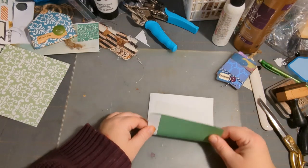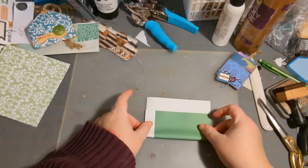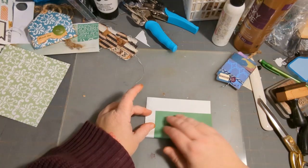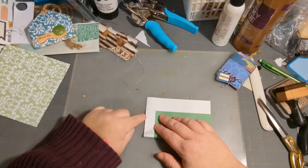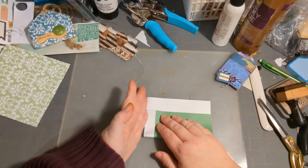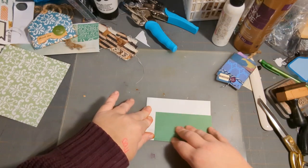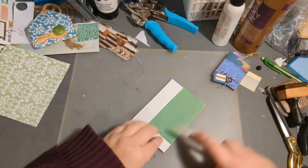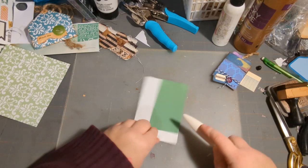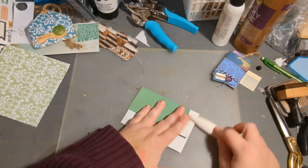And then you want to fold one side more than halfway. You're just going to eyeball it. But the key point to this is to make sure this edge is even. This you can always straighten out. This needs to be even. It might help to use your bone folder, get some good creases in there.